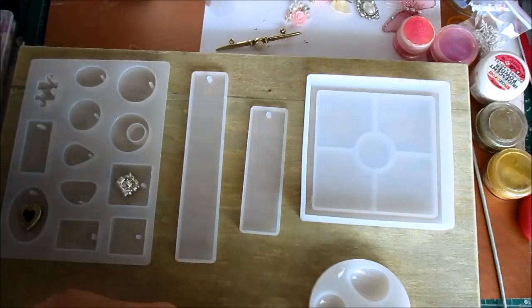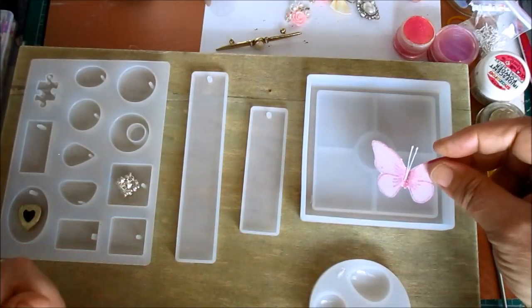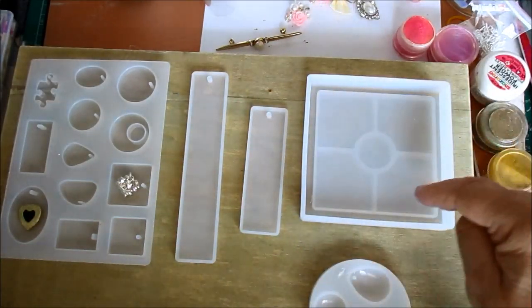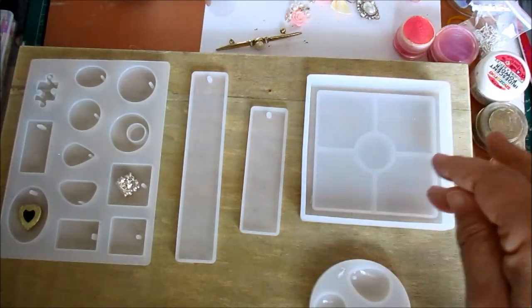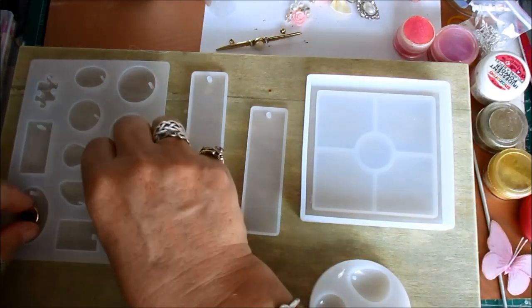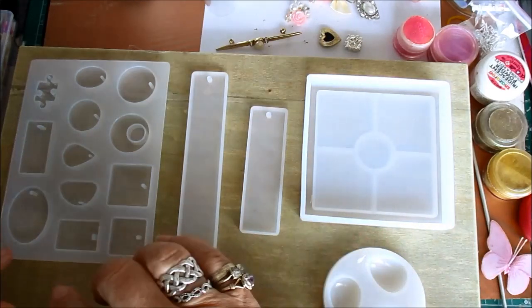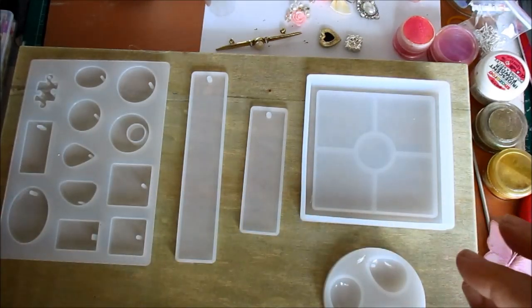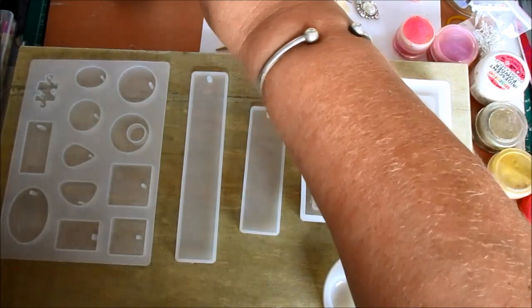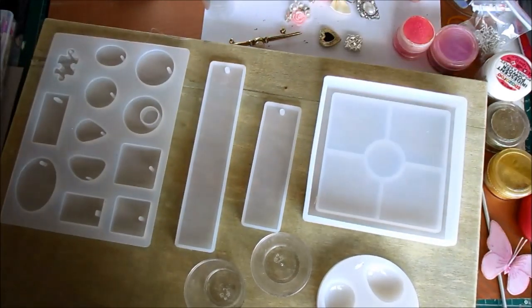Now, I do have, like I said, that butterfly. I do want to use that butterfly, but I'm going to do a kind of spray first. But before I put any of these in, I need to make up the mixture. And then once I've done the mixture, pour it in. And you can do it in layers so that things stick. Now I've got these little measuring pots. I've got some sticks here that I can also use for mixing with.